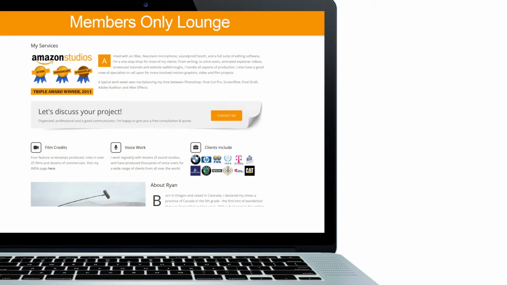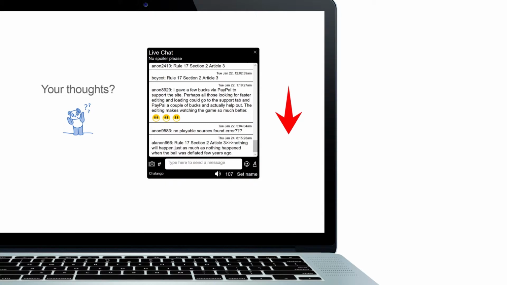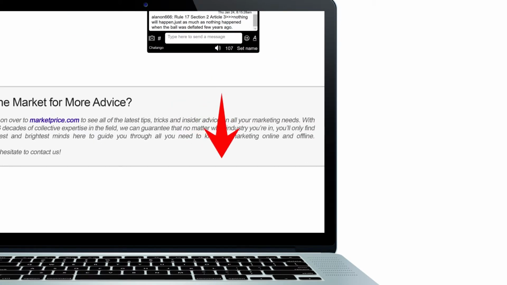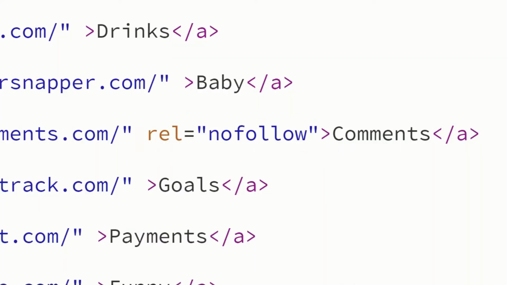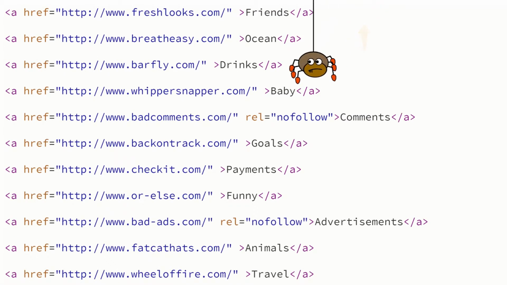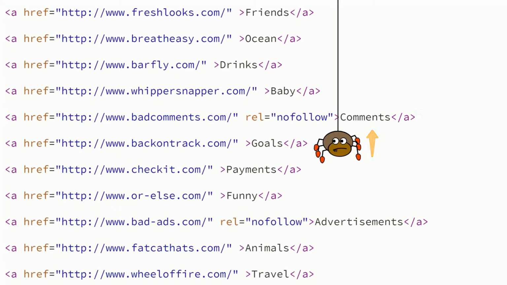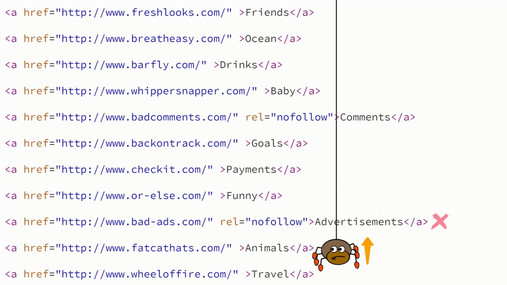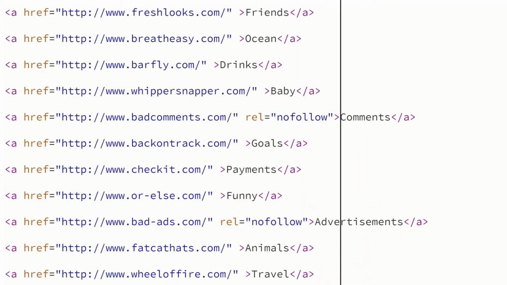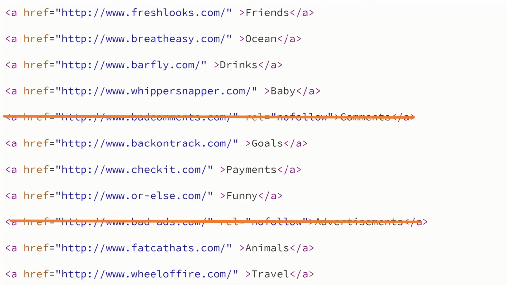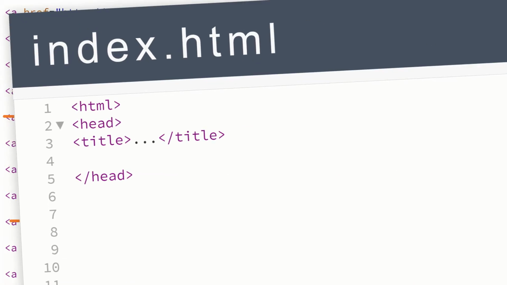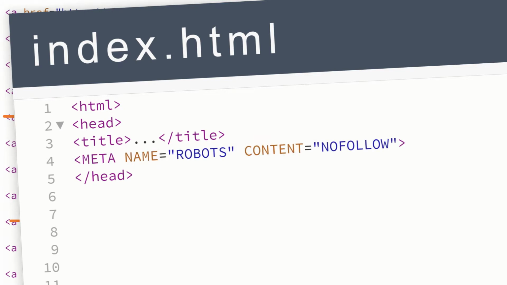But what if you have a page that contains some good content in terms of SEO, but there are certain links that could potentially be harmful to your page rank, like a comment section or paid content, something that might contain spammy links that you can't control? That's where the nofollow meta tag comes in, and it does the trick. With nofollow, you can have the search engines crawl the content, index it, and have the page contribute positively to your SEO and show up in search results. But specific links within that page can be ignored by the search engines. Or if you like, you can also add a nofollow tag in your head section to apply this to all the links on your page.